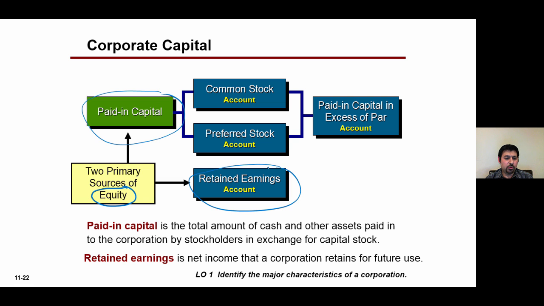Now, stockholders' equity, which is also known as shareholders' equity, owner's equity, residual equity, etc., is usually, like we said, divided into two. The main sources of this equity are the paid-in capital and retained earnings. Paid-in capital could be either common stock or preferred stock, whereas retained earnings helps indicate the continuation and growth of a certain company.